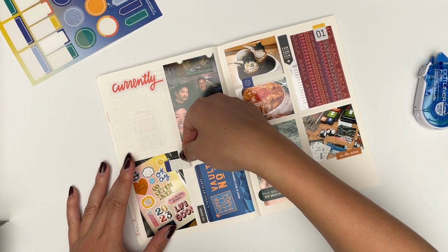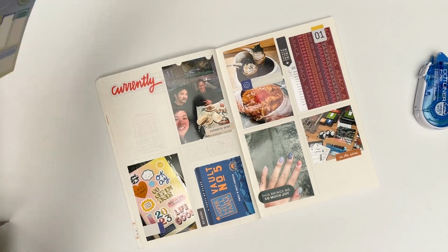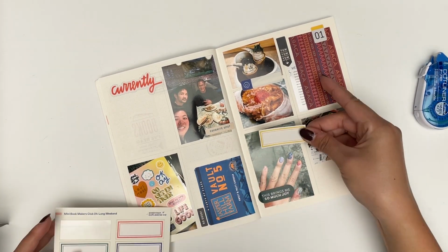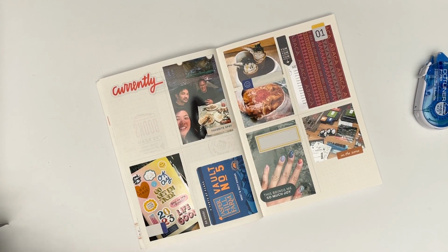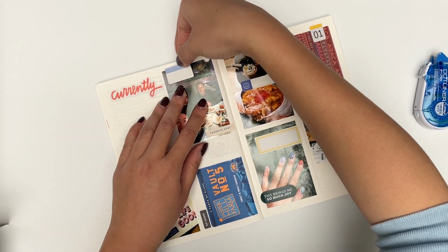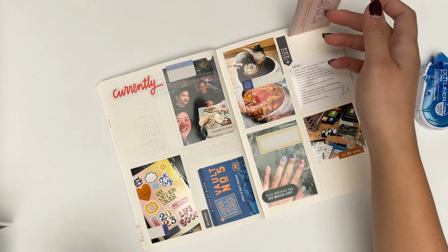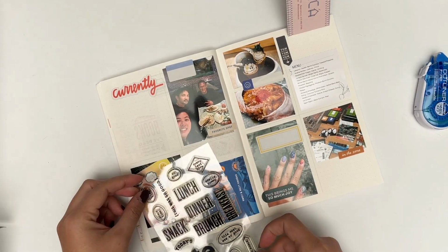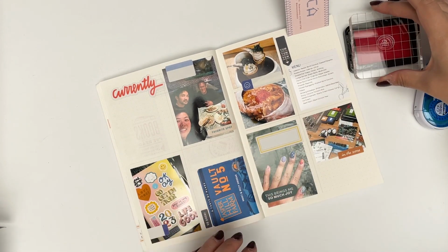Oh, speaking of, if you noticed anything different in this video, I am trying out working on a white surface instead of just my desk, which is the wood. Let me know in the comments what you think. I feel like it's a lot cleaner. Hopefully, I did make sure to clean the rest of my table because I always have all the stamps stashed nearby, all the inks are all out. So I was thinking to keep the surface a little cleaner as I'm working on my scrapbook. A lot of the stamps and stickers I have off screen. So let me know what you think of that, if the videos are easier to watch and it's easier to see the process with that. It's less distracting too. So yeah.